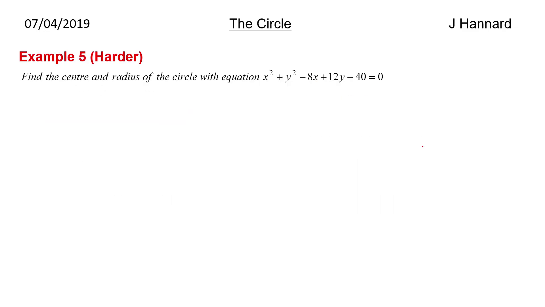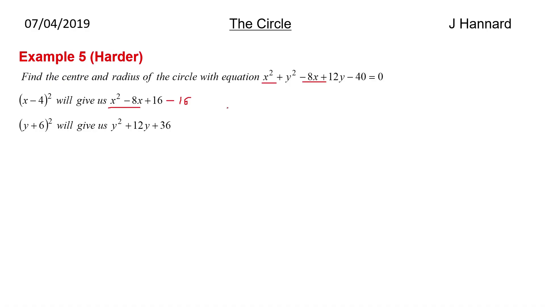Example 5: find the centre and radius of the circle X squared plus Y squared minus 8X plus 12Y minus 4 equals 0. We halve the coefficient of X to get (X minus 4) squared. Expanding that gives X squared minus 8X plus 16, so we've got X squared minus 8X but an unwanted plus 16 to deal with. Then (Y plus 6) squared, because half of 12 is 6, gives Y squared plus 12Y plus 36 when expanded — so we'll need to take off that unwanted 36.